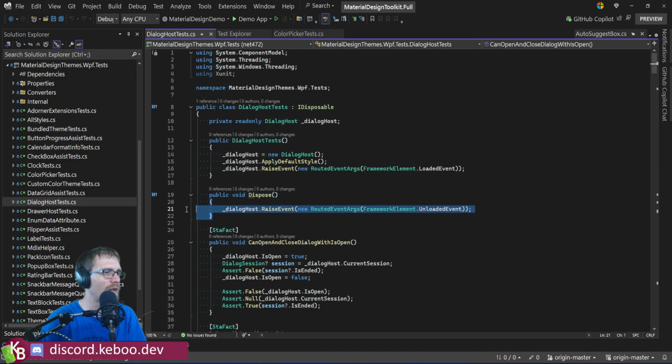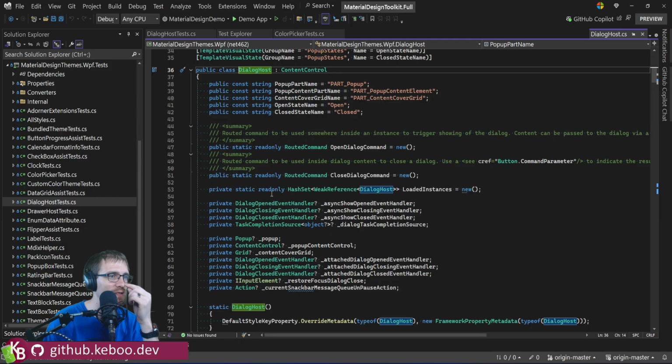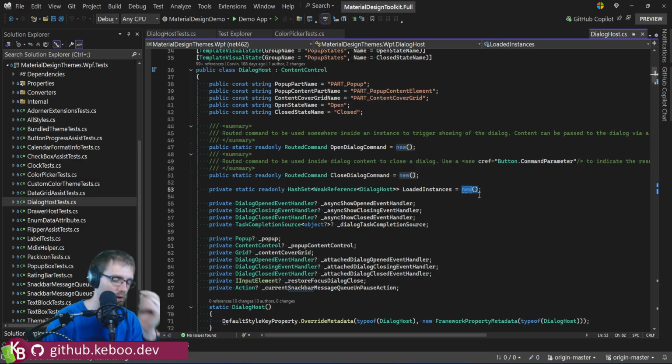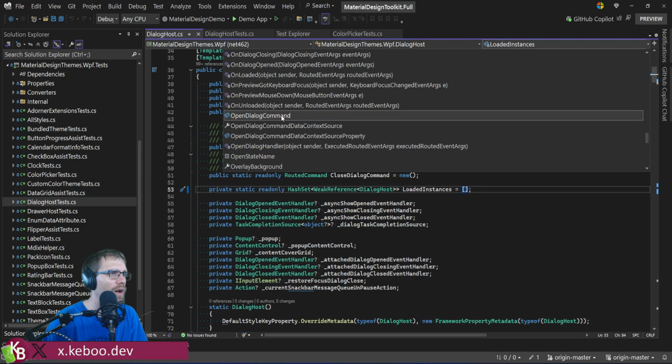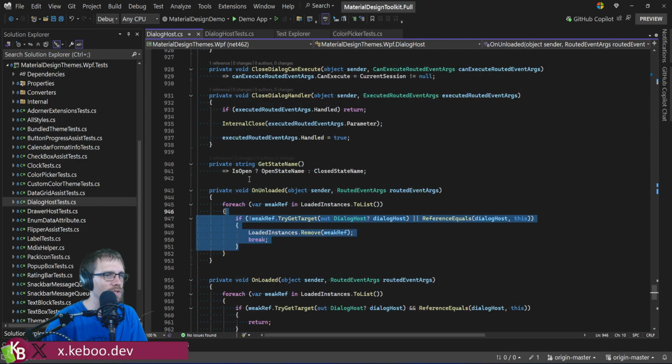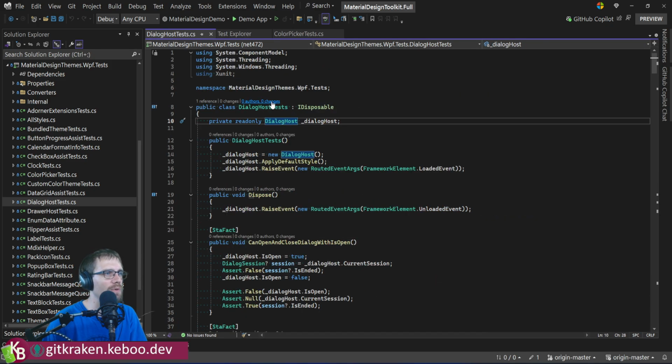Yeah, so this was raised in the unloaded event. Oh, and I dropped that thinking that I didn't need to unload it because I wasn't sharing the instance anymore. But by not having this, the unloaded event on the dialog, I believe, is what's responsible for emptying itself out of the loaded instances collection. Oh, I bet you that's what's happening. On unloaded, it removes itself from the list. That's what's happening. I'm surprised the garbage collector isn't cleaning it up, but I'm not 100% surprised that there's a difference in behavior because of that.